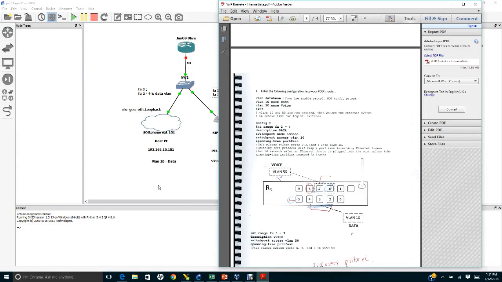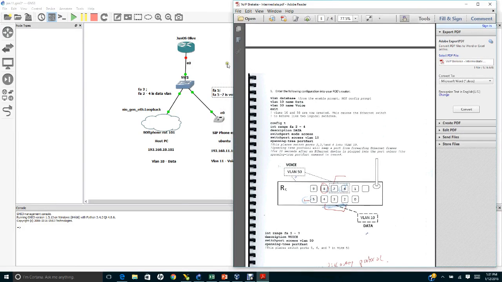Okay, in this video tutorial I will show you how to set up a VLAN setup and configure VLAN in the switch. If you have not watched my previous videos, which are part 1 and part 2, please view those videos first prior to watching this one. Alright, so let's create VLANs in this switch.